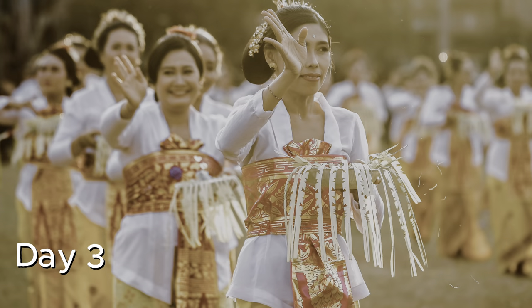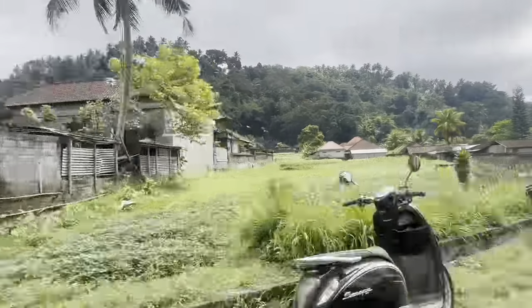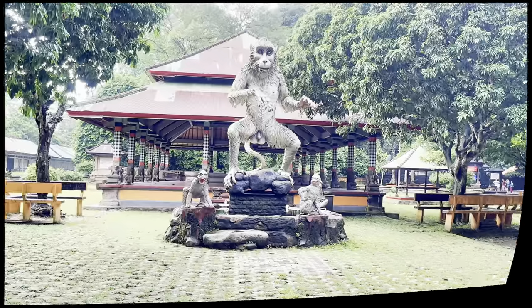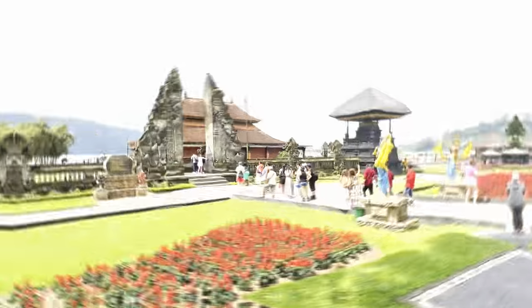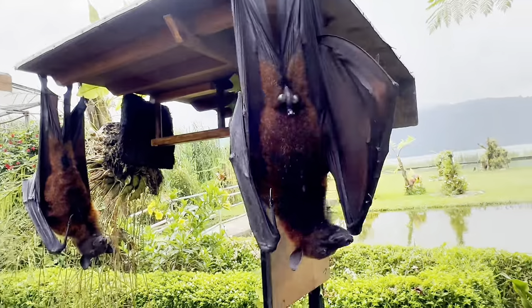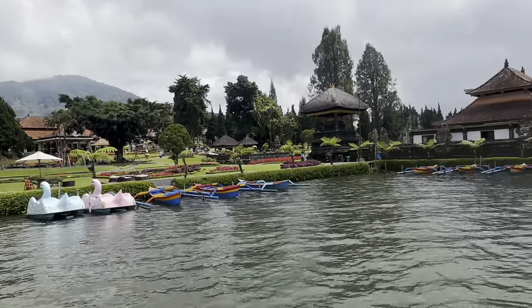It's now day three of your magical journey in paradise — a day for traveling to the middle of the island and taking time to relax and recoup. On your way to the Baturiti area, you will enjoy a beautiful scenic drive up the mountains, stopping at Alas Kedaton Monkey Temple, a small forest temple and animal sanctuary with many free-roaming monkeys. Then move on to Ulun Danu Beratan Temple, built in the 17th century to worship the Hindu trinity. The sight and cool atmosphere of Bali's uplands have made the lake and this temple a favorite sightseeing and recreational spot.